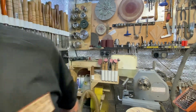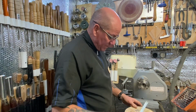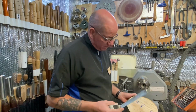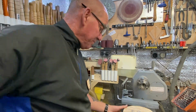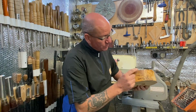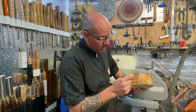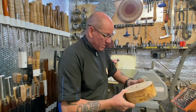Let's get a tape measure, give you some measurements in case anyone is interested. 8 inches across, and we're 70 mil thick. So quite a nice piece. It was only a fiver. It's had a mark put on it. It's got a knot there, so I'm going to have that as the bottom of my bowl because I'll probably turn a bit of that away.